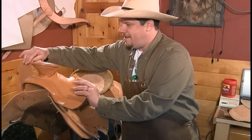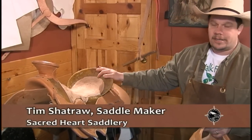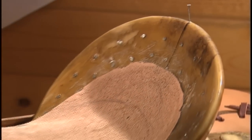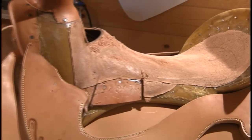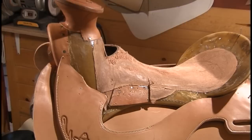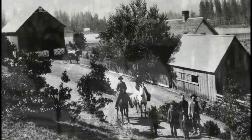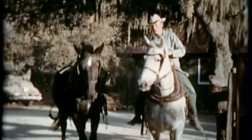We're working on a wade saddle — a ranch saddle, custom made for a lady. My tree maker uses cottonwood, covers them with rawhide, and then applies spar varnish to waterproof it. When everyone was still riding horses, there were all different kinds of horses being ridden — you might saddle up your old plow horse and ride to town.